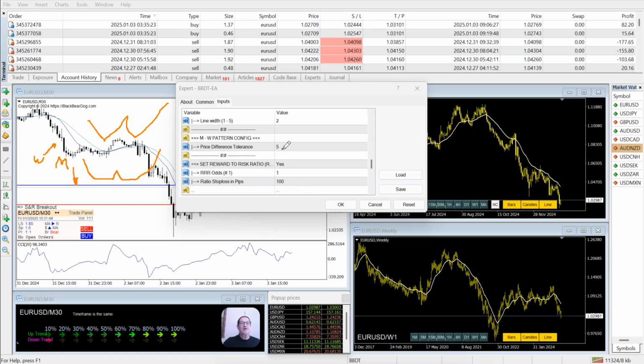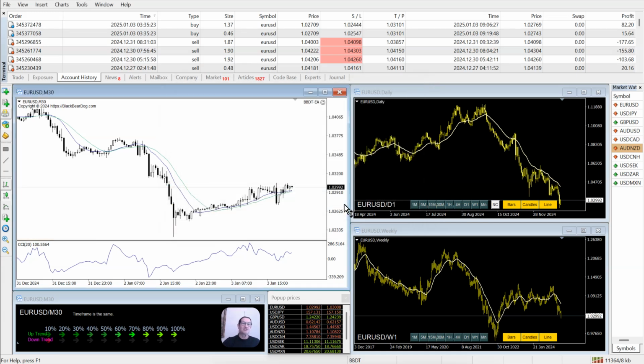I like it smaller. It gives me more opportunities. Truth be told, there are also a few more less accurate opportunities in there. I wouldn't call them fake, but I would call them false signals. So play with this and find out for yourself if you're interested in using this pattern. When you have the M and W pattern configured set to yes, and you click on OK, your chart will change yet again. As you now see, it automatically draws in the trend line because the M and W pattern is based on the direction of the trend.